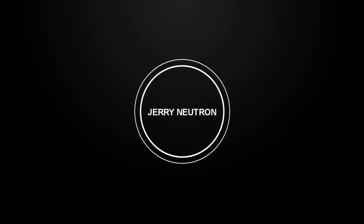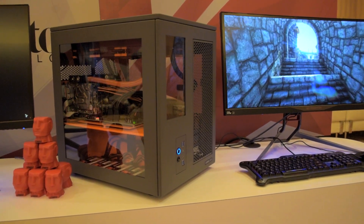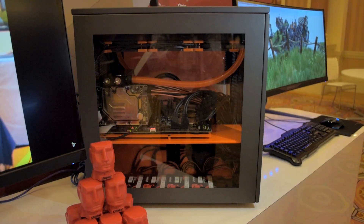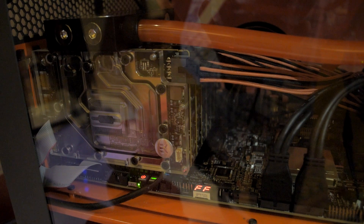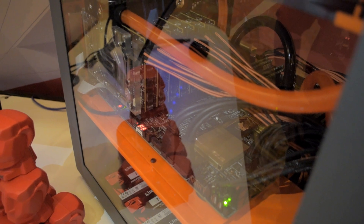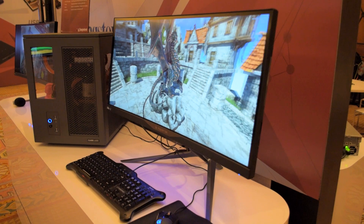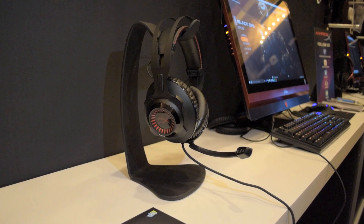Does anyone recognize this? This is the Seven Gamers One Rig build that Linus Tech Tips did just recently. It's actually at the Kingston booth, and let me tell you, this thing is legit in person — everything is just so nicely built. It's got two Xeon processors, 256 gigabytes of ECC RAM, seven AMD Fury Nanos, eight Kingston one terabyte KC 400 SSDs, and just a bunch of other super top-of-the-line stuff. Even the widescreen monitor was just ridiculous — everything is just, man, I need it in my life ASAP.